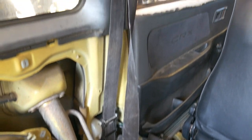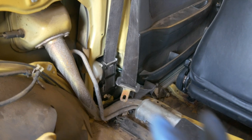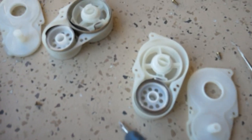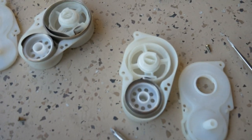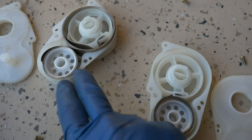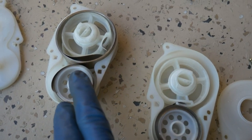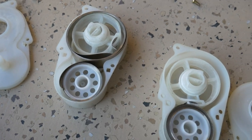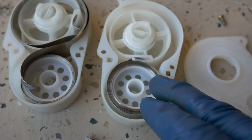Manny and I were working on the seat belts, and first I want to say thanks to Eric Chavez. He sent me a pair of HS seat belts, and I was trying to determine why mine didn't work. And these little gears that are attached to the seat belt, I was looking at it, you can tell this one here is broken. Let me go ahead and pull it out so you can get a better look at it.